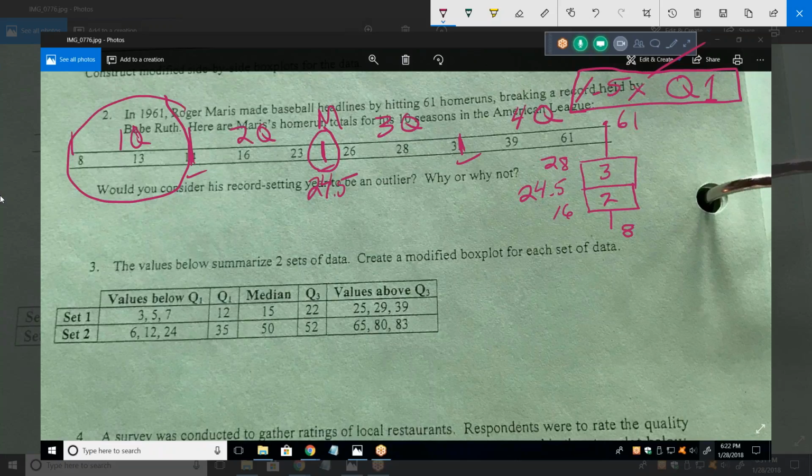6. Well, it's either 5 or 6. It's either the difference between 8 and 14 or the difference between 8 and 13. We'll call it 6. Now it says multiply that by 1.5 and you will get a number that's going to be a measurement of outliers. And here's what my book says about outliers.